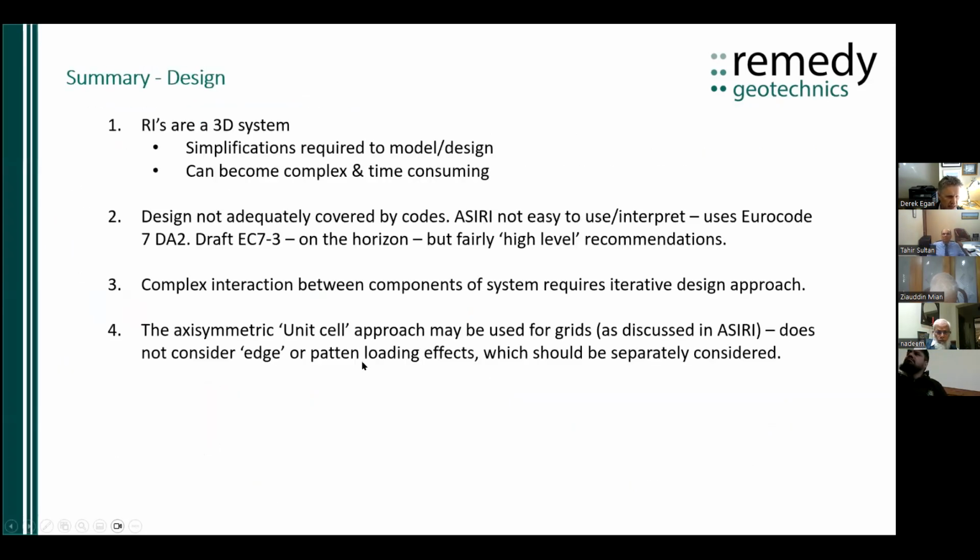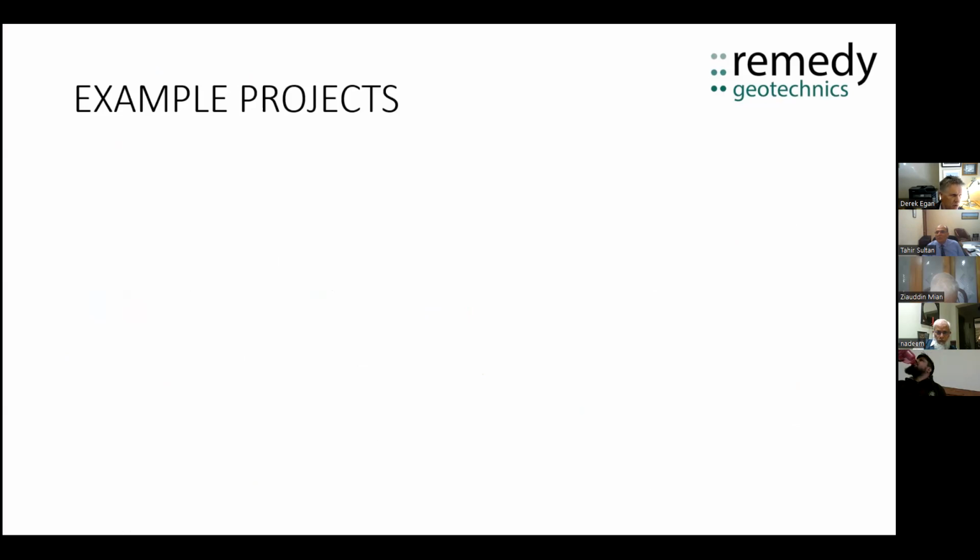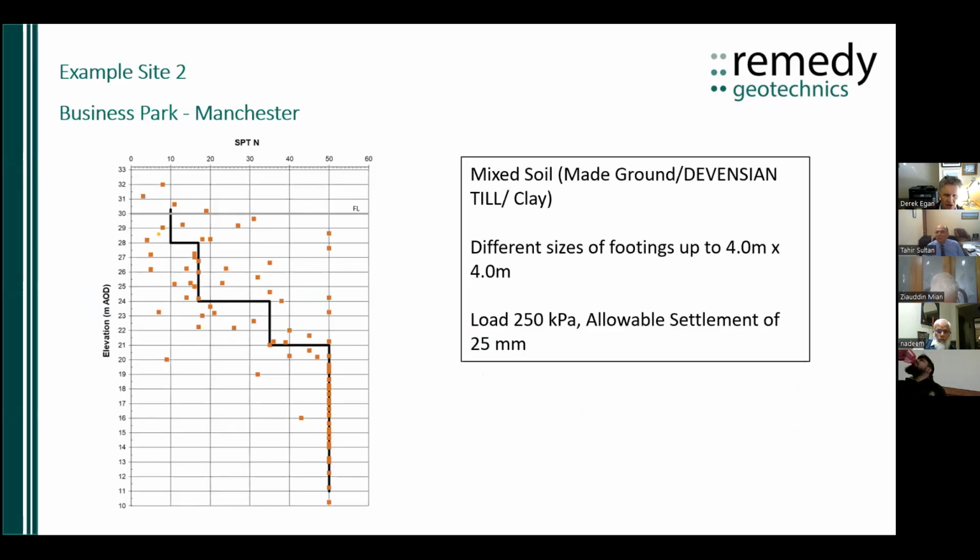That is what is meant by you can homogenize your problem, it's actually symmetric really, into a 2D plane strain or 3D settlement analysis. It doesn't completely capture the full mechanisms at work, but does enable you to progress. Okay, now I've got a few other examples, but are there any questions at this point? I have rattled through that very quickly.